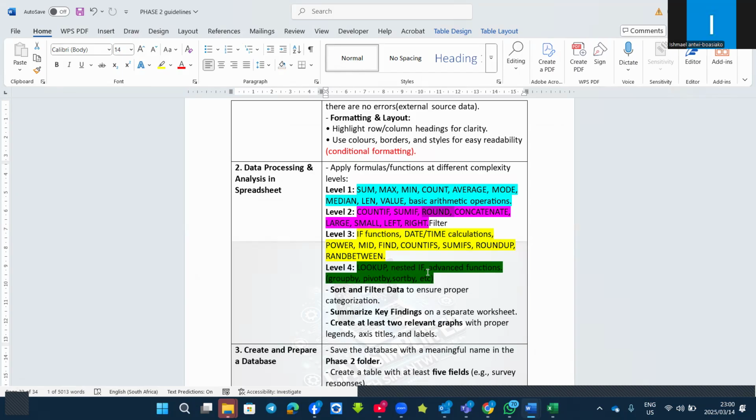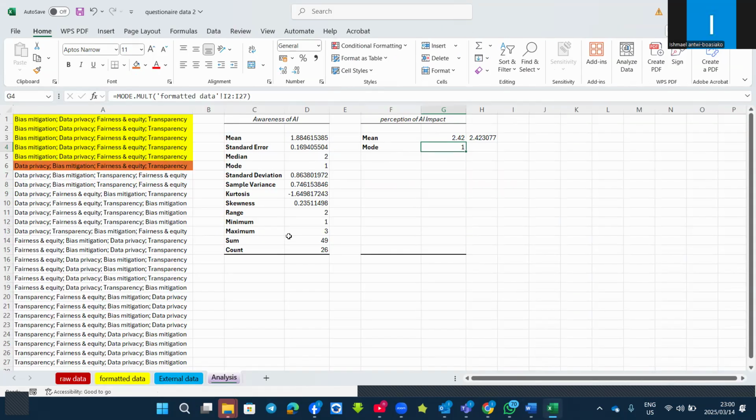So we need to use other functions also. You can use the text functions and others. Now, let me take you through another important way of also analyzing this data. Remember, we also use the sort function, which will give you extra mark, which is level 4. Another way of doing this is the histogram to get the graphs also done, and then the pivot table.